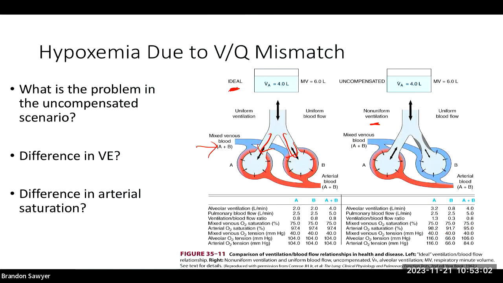If we're finding resistance in one part of the lungs, more of the air is going to go the other direction, right? But the blood flow is going to be similar, right? We're sending blood to alveoli that don't have as much oxygen in them, and so that blood is not going to get filled up as much as the blood that goes to the fully ventilated side of our lungs, right? So that's the big thing that I just wanted to point out there. Questions on that at all?